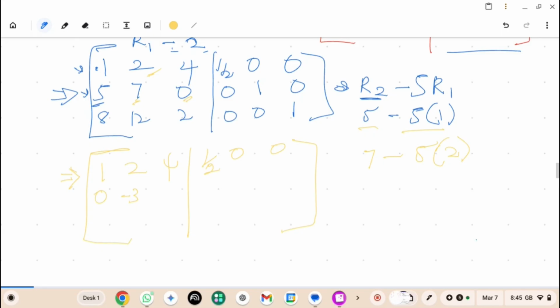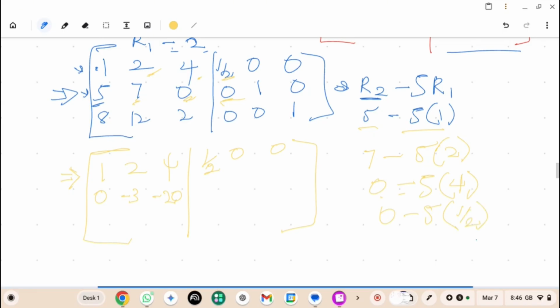We are on this 0. So here is 0 minus 5 row 1. And row 1 is what? Row 1 is 4. So 5 times 4 is 20. Here is 0. So 0 minus 20, which is negative 20. So we are here, the same 0 minus 5. And now row 1 is half. 5 multiplying half, we get 5 on 2. So it's negative because there's negative here. So it's minus 5 on 2.